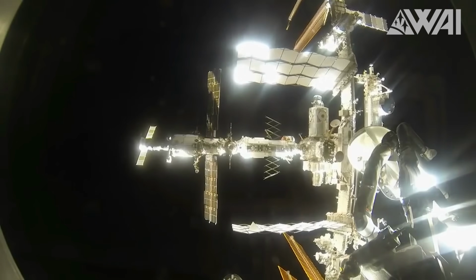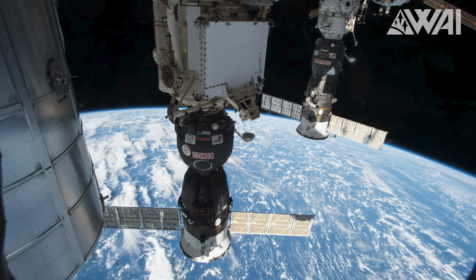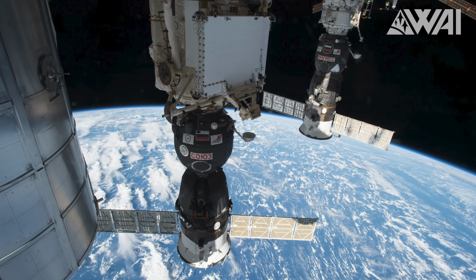In the ISS's early days, Soyuz took nearly 2 days to dock. Over time, this period has been whittled down, reaching a 6-hour docking time and eventually a 3-hour docking window spanning just 2 orbits. NASA opts for a cautious approach, favoring longer maneuvers that offer better control and additional response time in case of an emergency. That doesn't mean that we won't see faster docking times in the future.